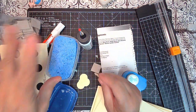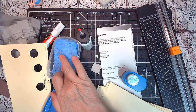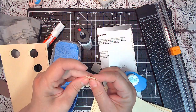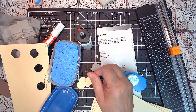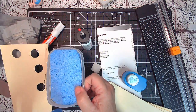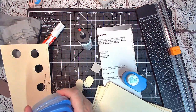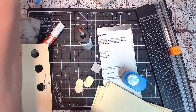But for one, I want to do mine square. And two, I was lucky enough to have chipboard. So you may want to do 6 or 8 of those if you don't have anything else. And this is just cut the sponge to fit the bowl. Pour regular glue and a little bit of water in there and work it through. Those are handy to have. It's kind of like an ink pad. I need to redo mine.